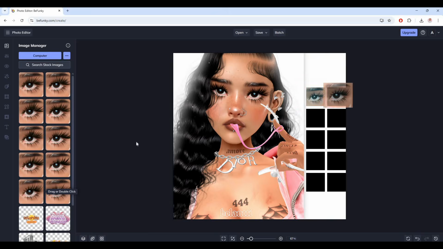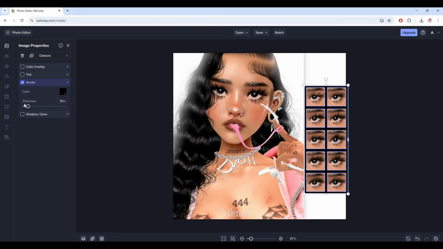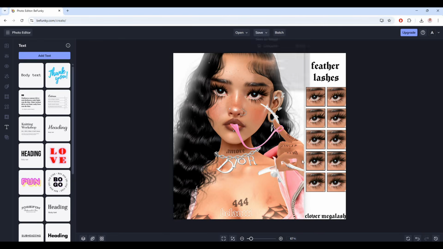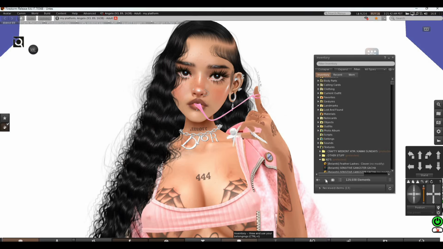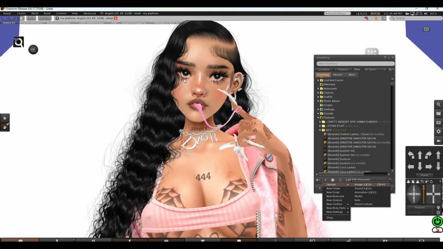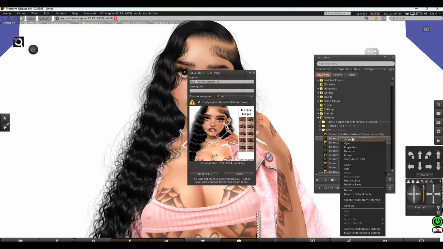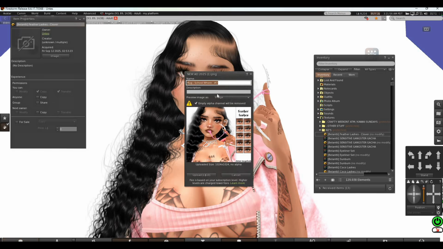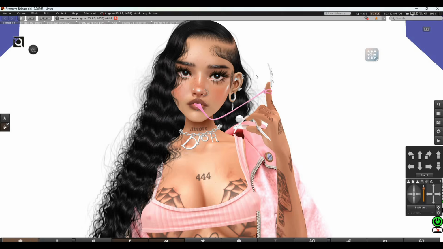We're gonna add them in, and then add the border and make it like 1 or 2. It's done. Save, and now I'm gonna upload a texture. Add the name.